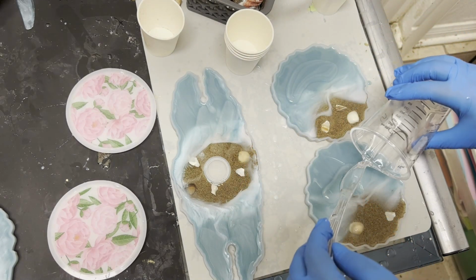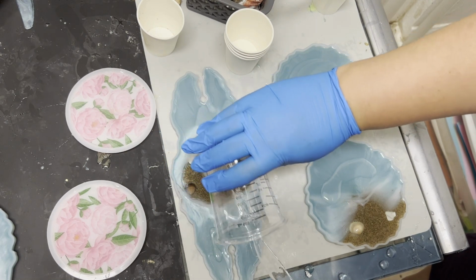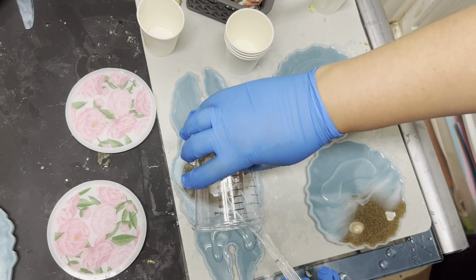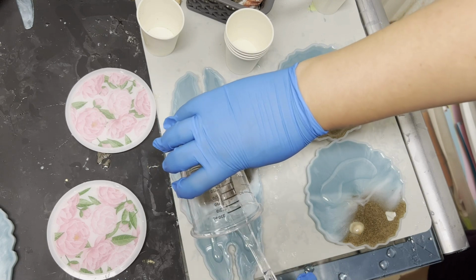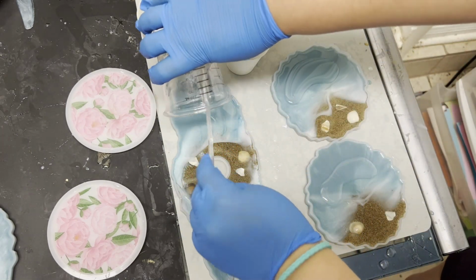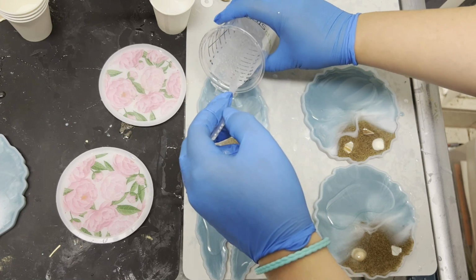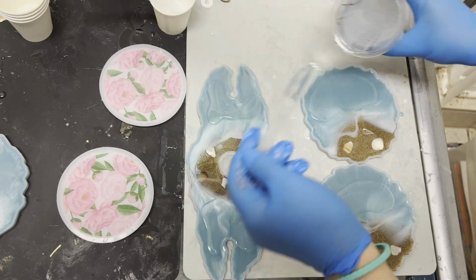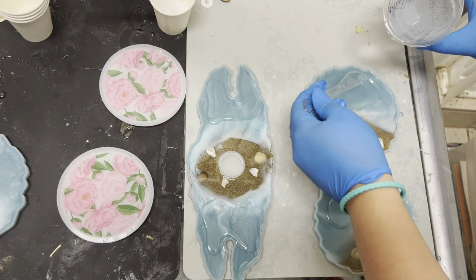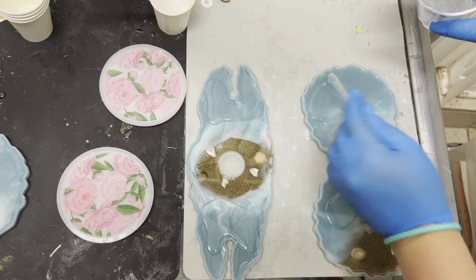Do I have enough to do the holder? I should be good. I might. Oh, no, look, I'm gonna have to steal it from one of my extra projects. Let's go back. I'm gonna add some more clear out here in the ocean. I don't have that much room to fill up the coasters, but I did leave a little bit if I wanted to do another clear coat.